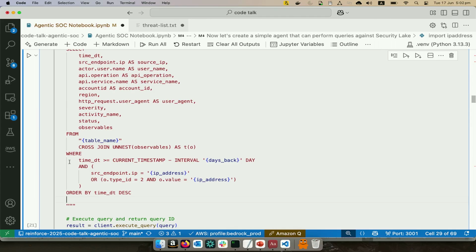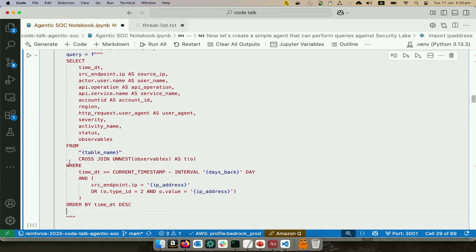So there is a problem with this, and I'm not going to ask the audience about it. The problem here is that this SQL is very open-ended, right? And you get into a situation where if the LLM gets confused or it doesn't have enough information, it may just execute a query that has no bounds. And then it'll go on and on, right? So one thing that's important is somewhere you need to limit the execution of these things.